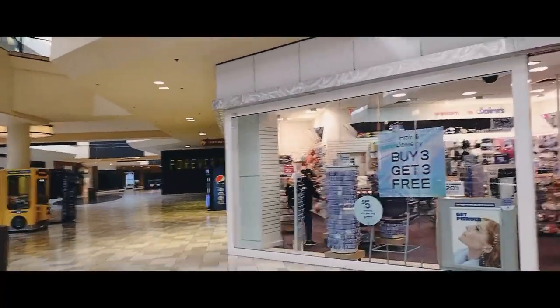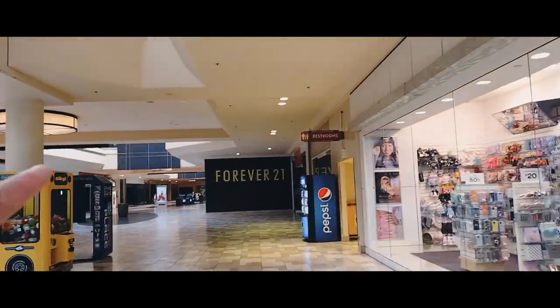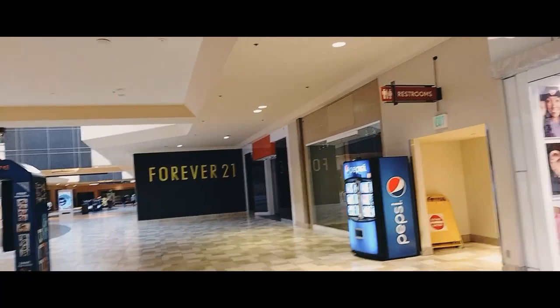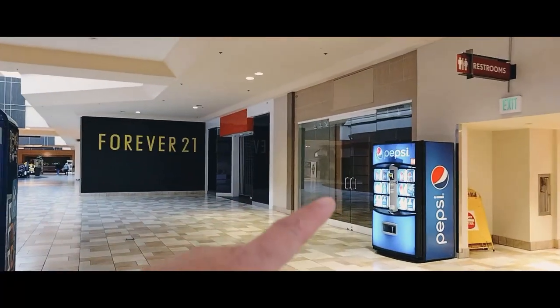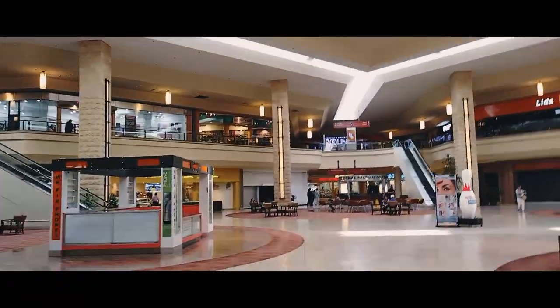The more credit cards you have, the more money you're going to have to pay. I think I'm coming back to where I started — Forever 21, which is closed. The bathrooms are still open. These two stores are closed right around the corner from Daniel's. Once again we're here at the La Puente Mall — you're here with Keith Silva Senior, taking you on a tour of the La Puente Mall on Tuesday, January 16, 2023.